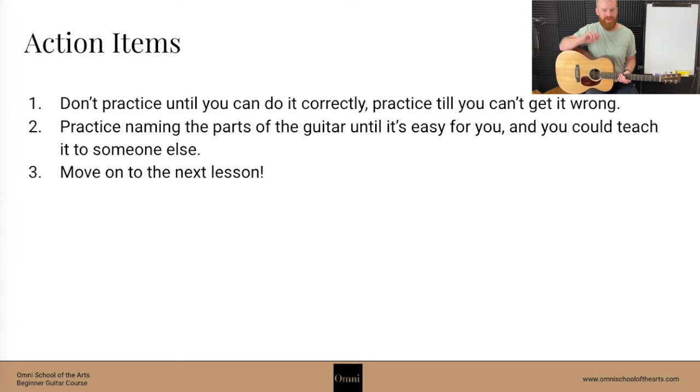But what I want to make sure that you do before we come back together is I want to make sure that you know all the parts of the guitar, and I want to make sure that you know them well enough to teach them to someone else. So again, don't practice until you got it. Practice until you can't get it wrong, all right? So go ahead and name the parts of the guitar until it's easy for you and you can teach it to someone else, all right? And then after that, move on to the next session.